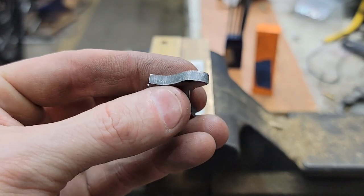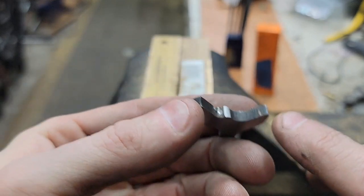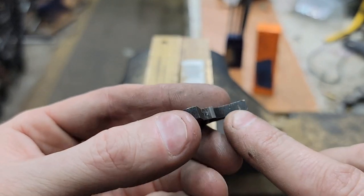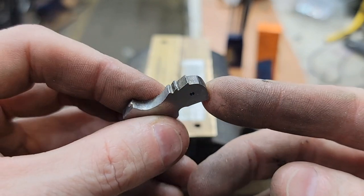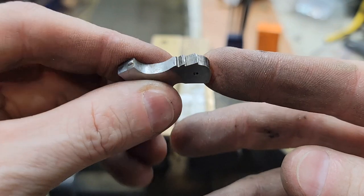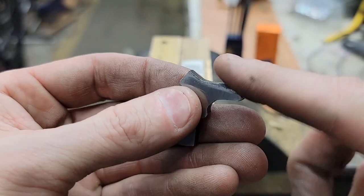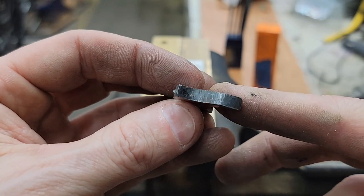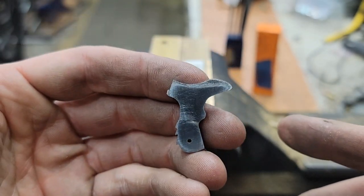So here's what we got. This hammer is still pretty rough filed up here. You can see some grooves and stuff down here from the filing. The rest of it isn't too bad. I just like to polish it up some. I can't tell if that's rust or the brass on there, but we'll get that polished up. Maybe a little bit of contouring across this — make it look a little more the way a hammer should look.